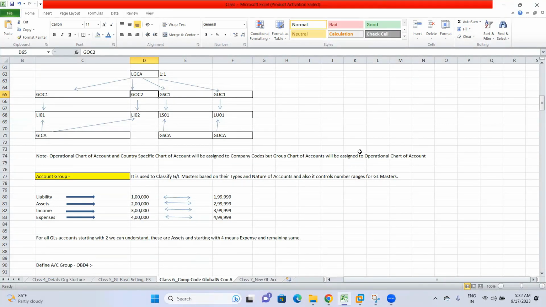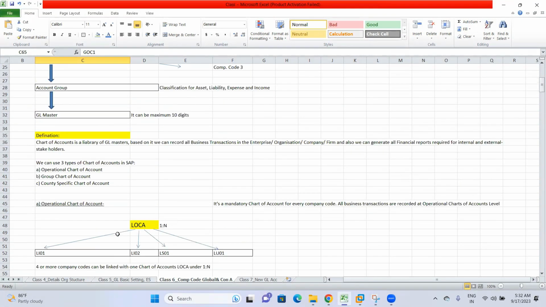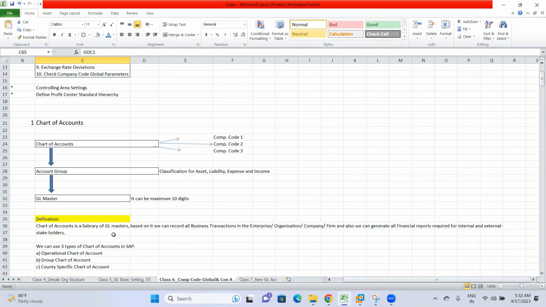But a group chart of account will be assigned to the operational chart of account, not to the company code directly. See in the diagram, a group chart of account will be assigned to operational, not to the company code directly, but the operational chart of account will be assigned to the company code directly. Okay. So now this chart of account is done.